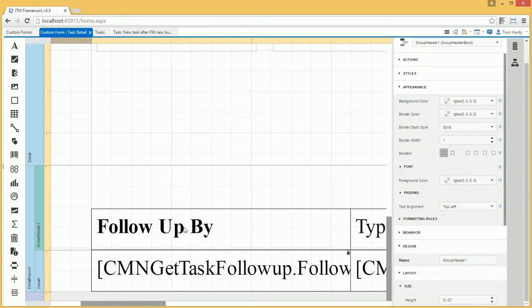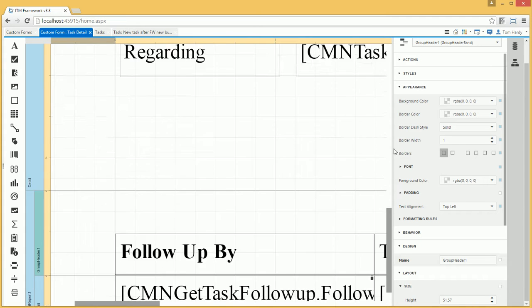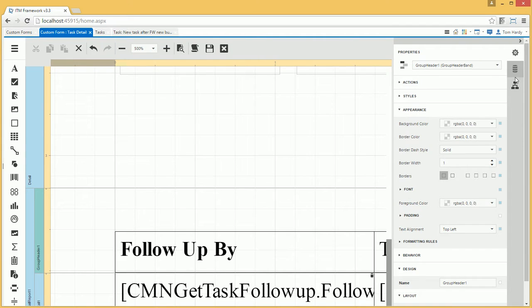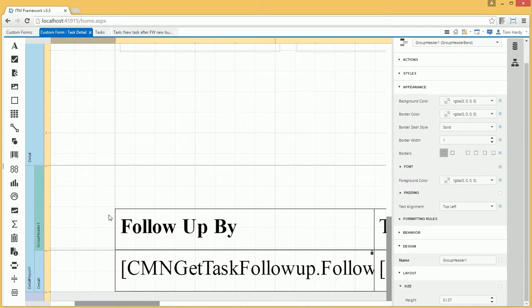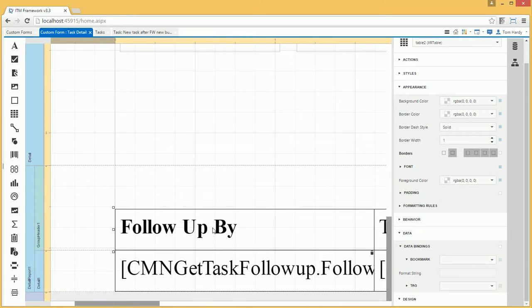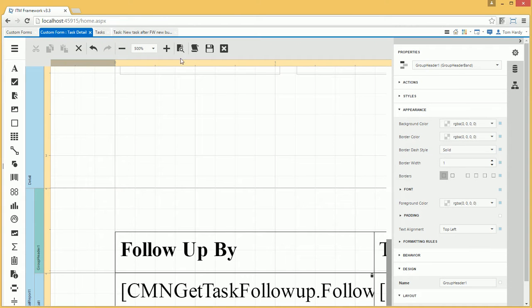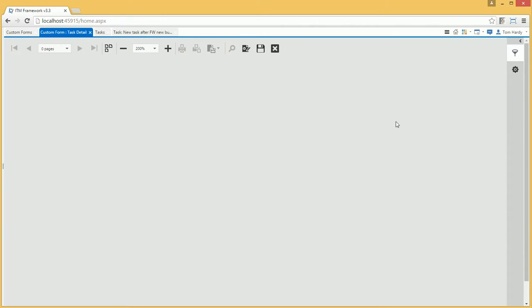And in the first table, let me see, there is some problem. There are some spaces between those two tables.